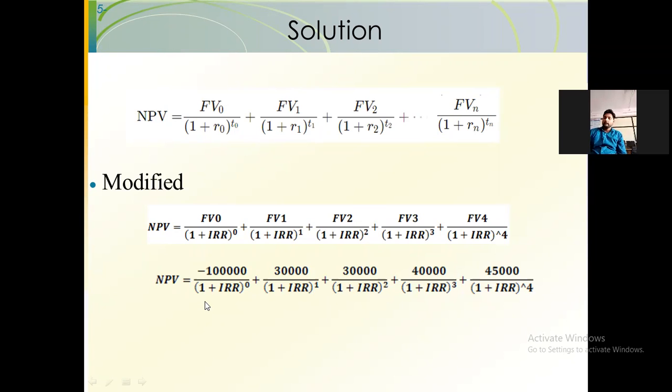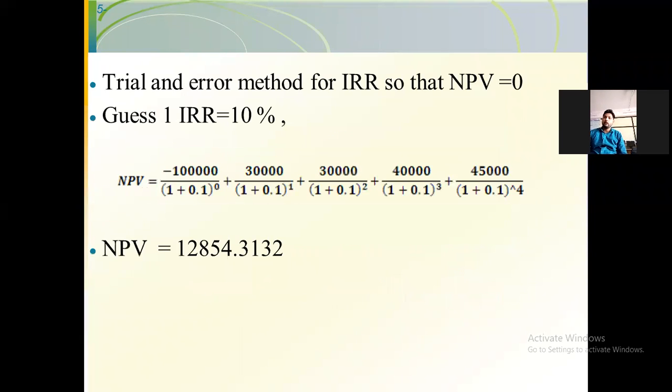In this manner we put in the values that we know from the given data. Now two unknowns remain, one is NPV and the second is IRR. So now consider a value of IRR. Any value you can consider. Let us consider you have taken the IRR value as 10%. By using the trial and error method, we have to equate the equation to 0, that is, you should get the NPV value equal to 0.